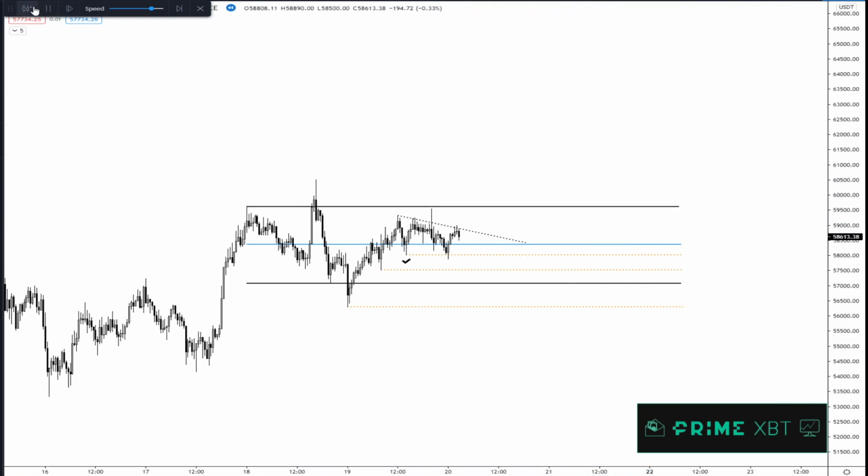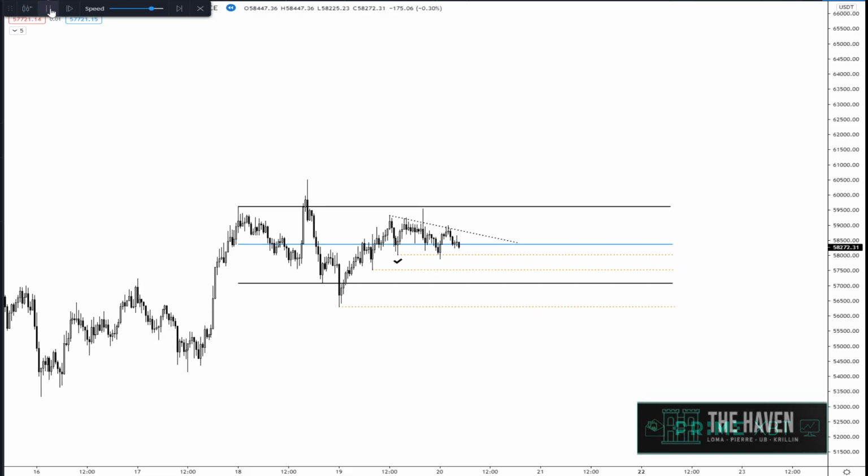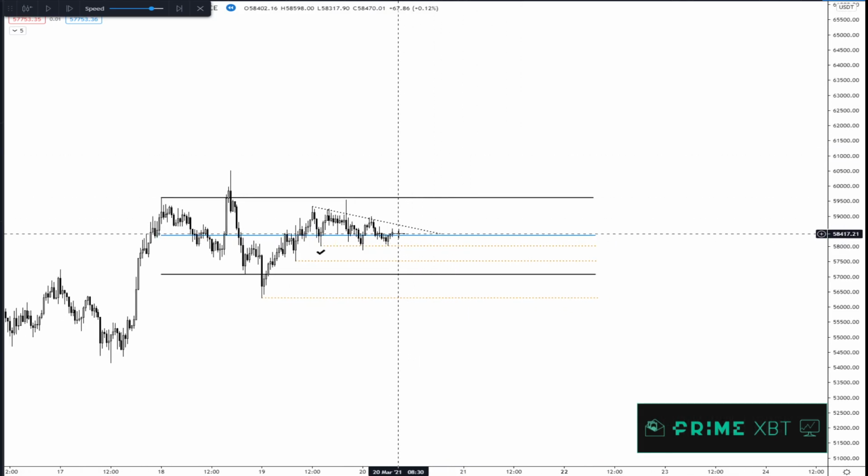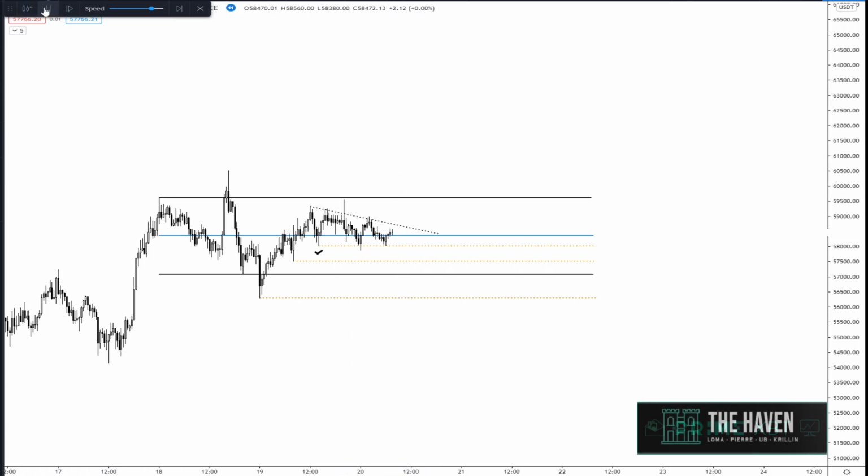So we can see here that the diagonal is going to hold price down for a bit. I don't care about what's happening right now at all. All I care about is if price is above the equilibrium. This is yes. So that's a yes. Is price above the diagonal? No. So I do not have a long trigger right now. So now I'm just chilling.